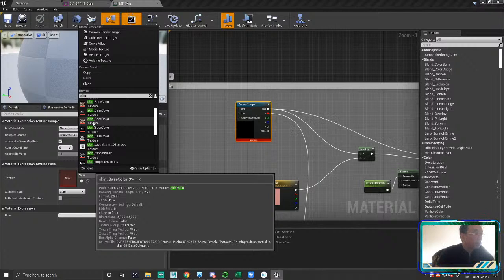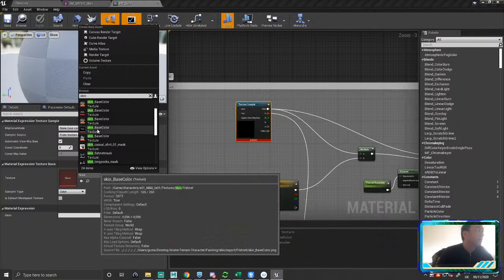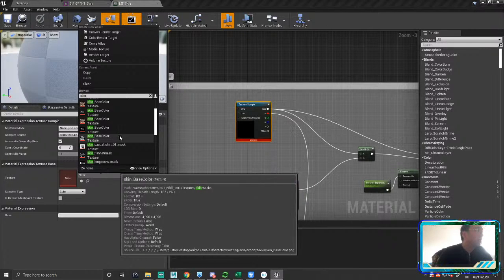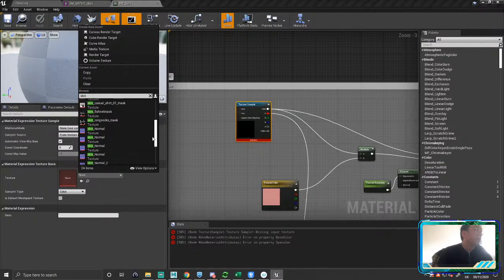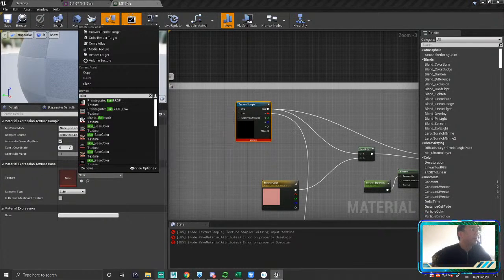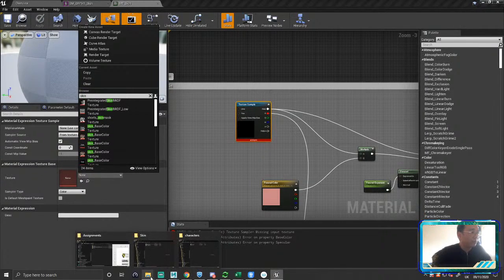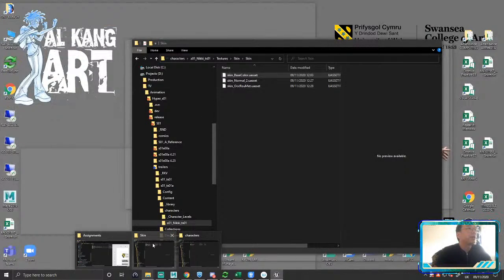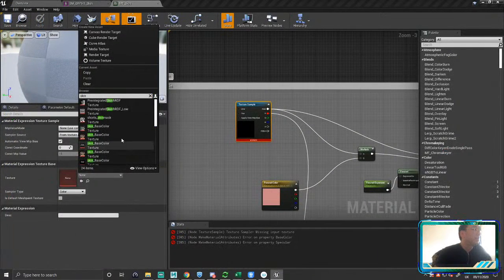Wow, so this is pointing to an external D drive. I want that. Skin base color. So we got our occlusions. We're not after base color. What are we after? What's it called again? Base color U asset.